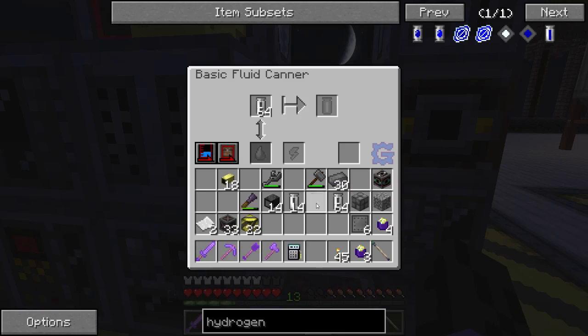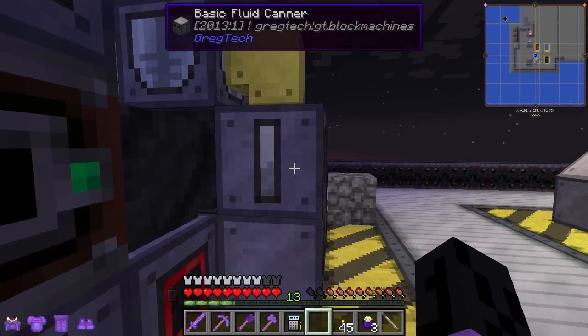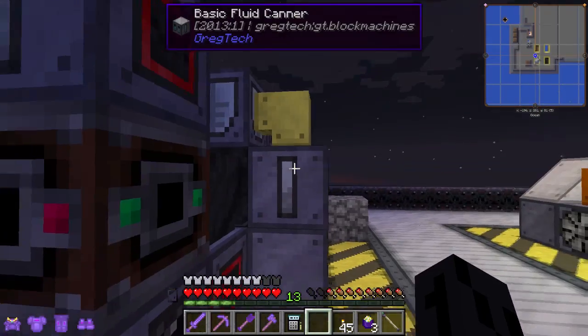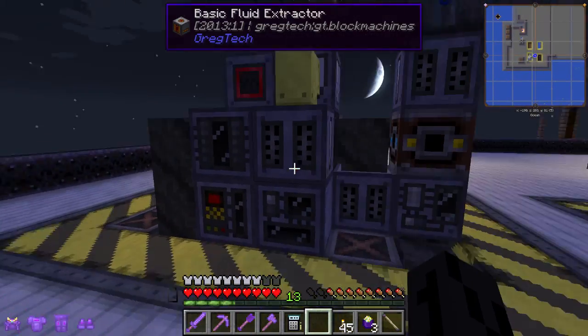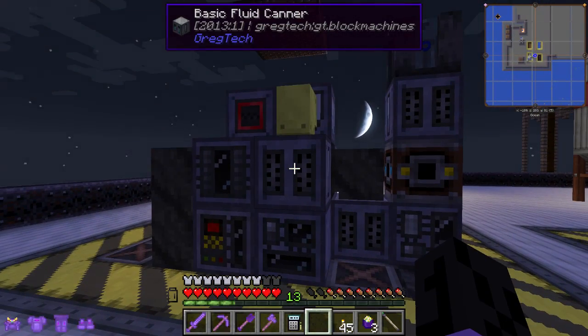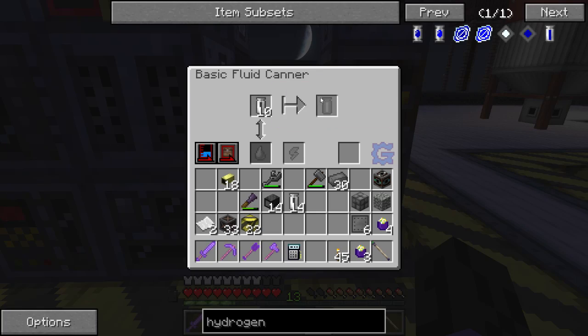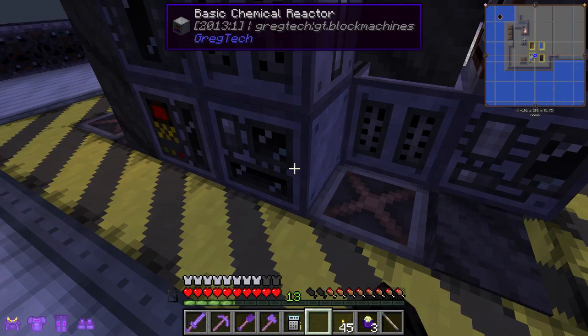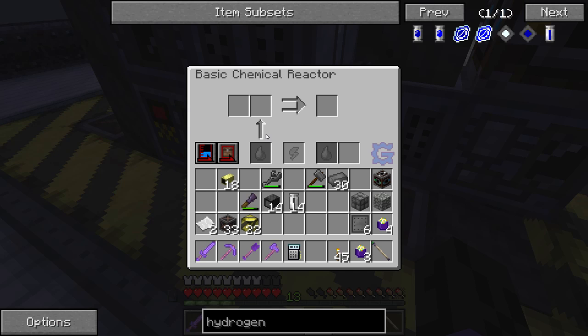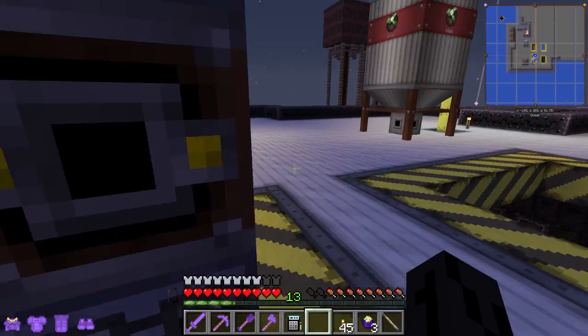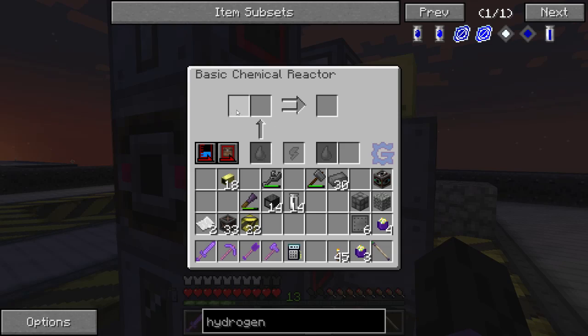And the other thing we want to do is we want to put 64 in here and 64 in here. There's a reason we're maxing these two out. It's a very annoying problem, but it's the only way that I managed to figure this out. Anyway, these get turned into hydrogen cells. The hydrogen cells in pairs of 2, which you remember the microcontroller that I showed you at the beginning, the code for that. In pairs of 2, one goes in here and the other goes in here.